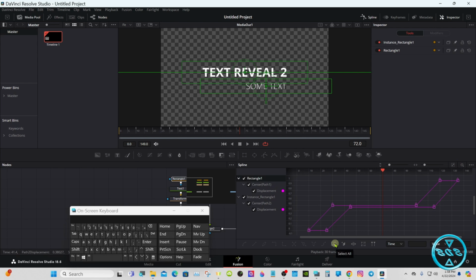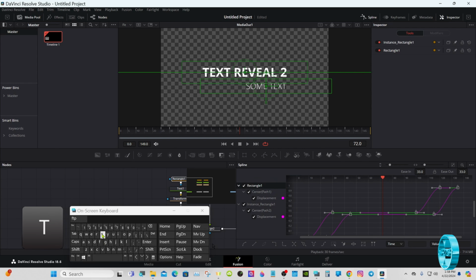Go down here to select all, or highlight them if you want. Hit F on the keyboard to flatten, and then T as in Tom, and it opens this little window up for the ease in and ease out. We want them both to be the same, so we'll hit the lock.